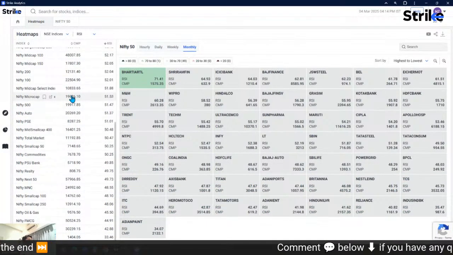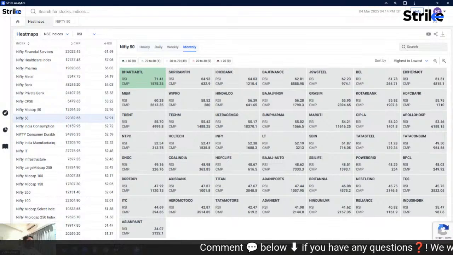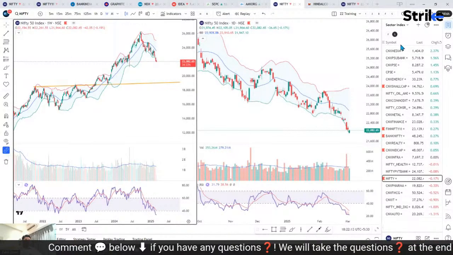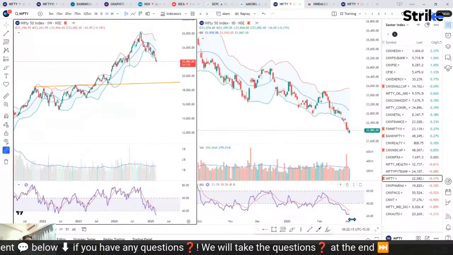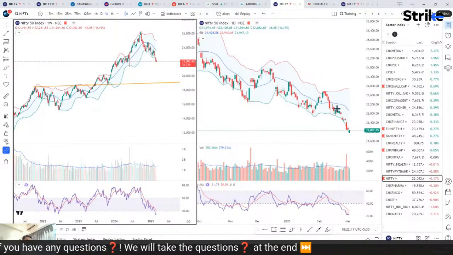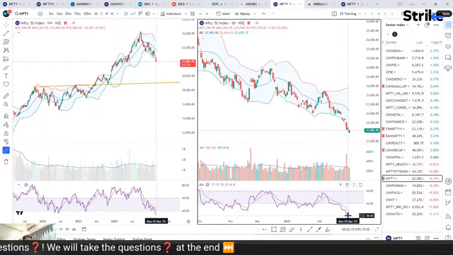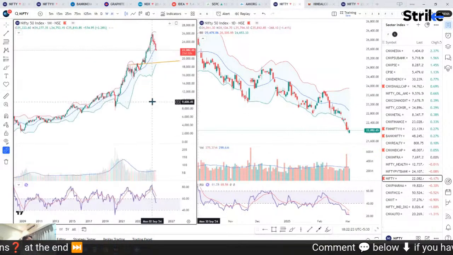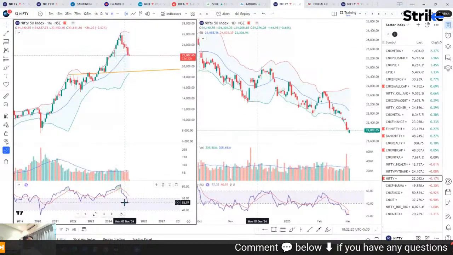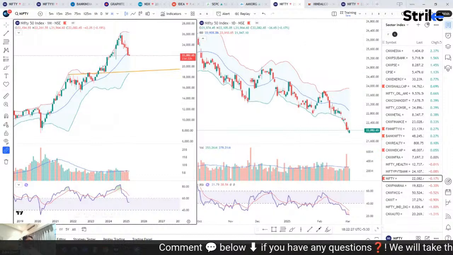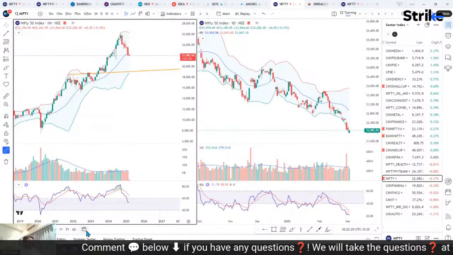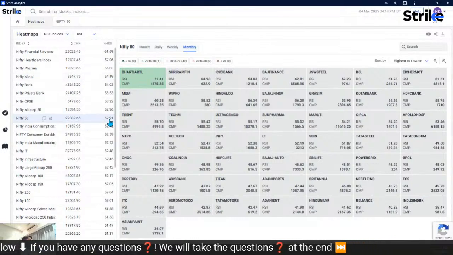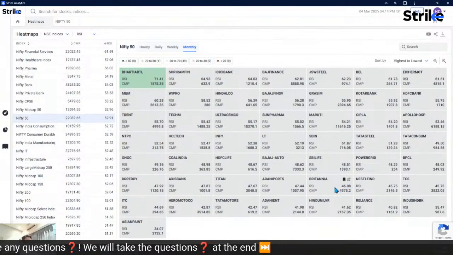All right, now this you can also find out using the charts like this. You can have a sector indices and look at the charts, put up RSI. So RSI on the daily chart over here, you can see that okay, it's 21, and on the monthly chart, RSI reading is somewhere at around 52, and that's exactly what the heat map is showing.